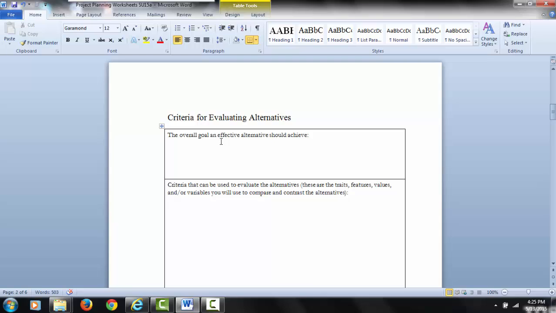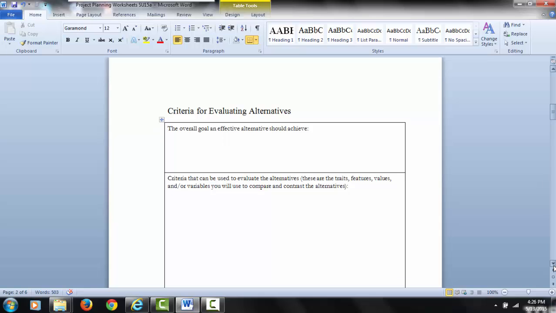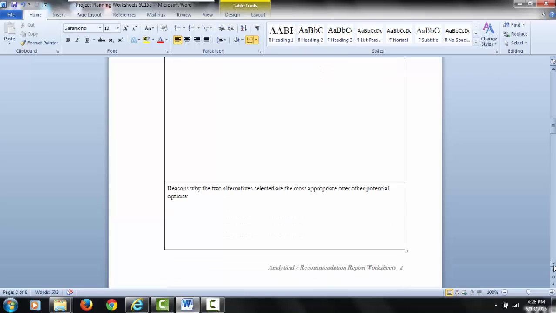Now that does sound like a list, but if necessary, we could just use the first phrase: to replace the aging printers with contemporary printers with modern speed and technological features. Finally, at the bottom of the sheet, you will want to state the rationale behind selecting the two alternatives you have as the best two to address the situational demands. Here you could mention some of the alternatives you decided not to include in the final evaluation.